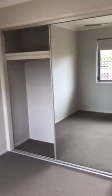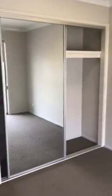You have another bedroom through here, again with ceiling fans, with access off into the backyard if need be there. And then of course your double door mirrored wardrobe space. Again, another bedroom with your ceiling fan. Lovely sized room with your double door wardrobe space. Plenty of hanging throughout there. And last but not least, your fifth bedroom, which again has that access off into the backyard, has the ceiling fan as well, and your double door wardrobe space.